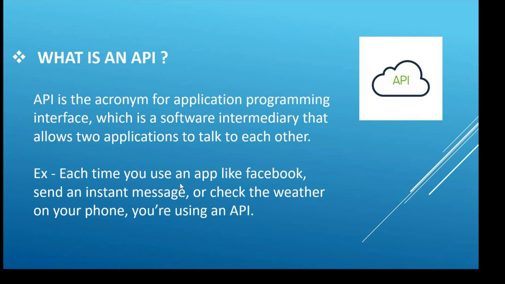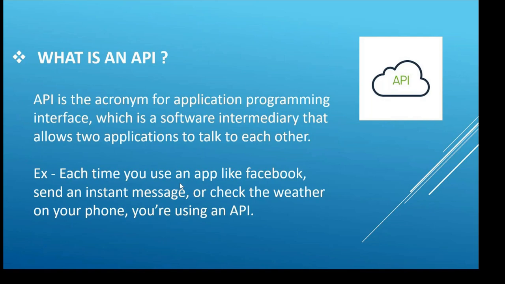So what it is doing is allowing your two applications, meaning front end and back end, or back end and front end, to talk. From now on, as I already said, you will talk about application systems only, instead of back end and front end, using this terminology more. We'll just talk about applications or systems. So here, API is nothing but a software intermediary. It allows two applications to talk to each other.